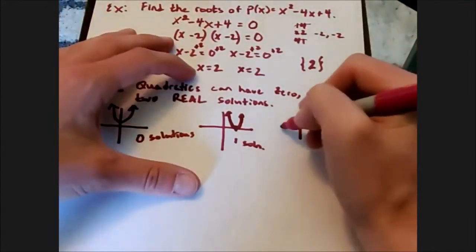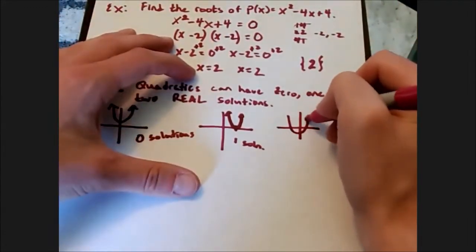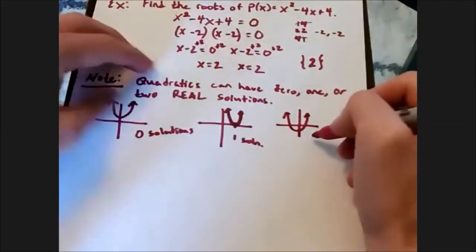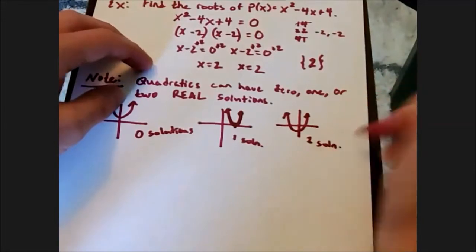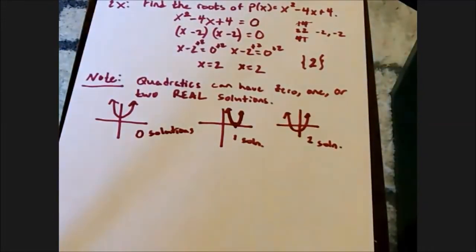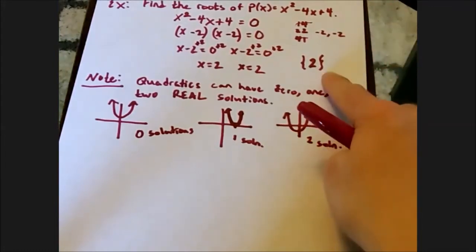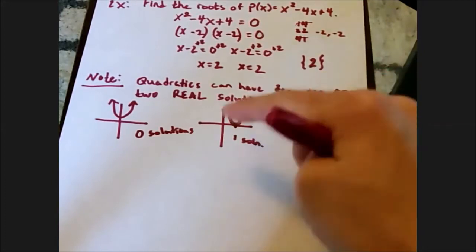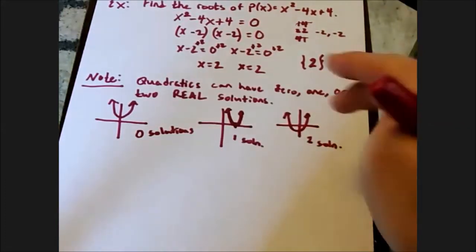And then in the most general sense, normally your parabolas do indeed cross twice. That was like our first example where we had the 2 solutions. So just be advised that if you do only get 1, or perhaps you don't get any, that is perfectly fine. It's just dependent on where that parabola is on the Cartesian plane.